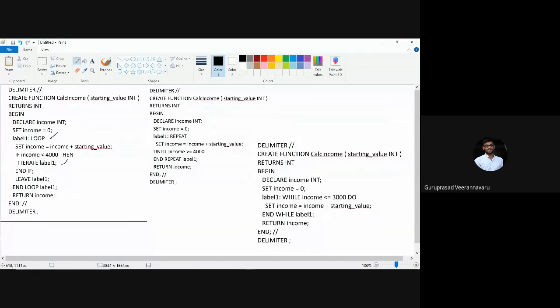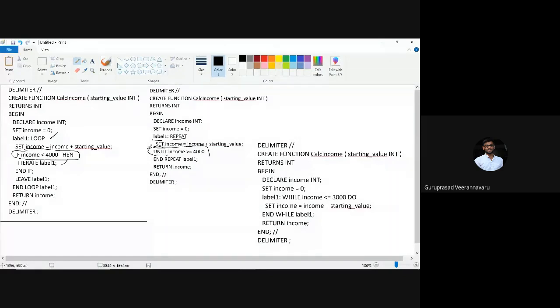In case of repeat, repeat also has a label name. So we keep repeating. Here we were actually writing the condition on our own, right? If income is less than 4,000, then we're checking. Inside repeat, we have a special keyword for it. It is until.